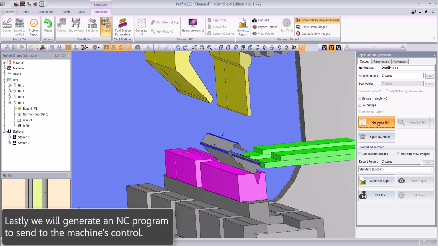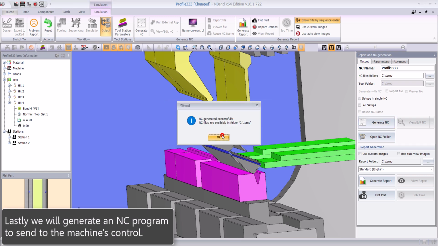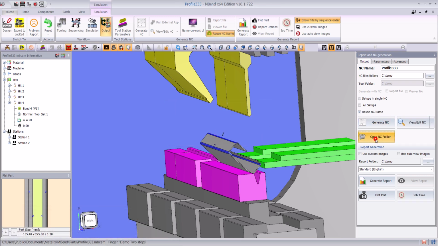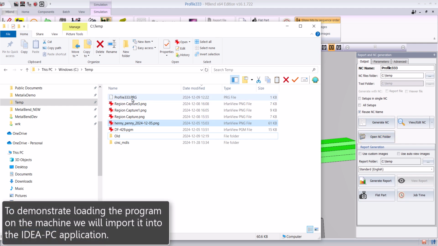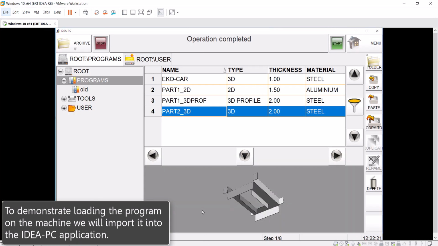Lastly, we will generate an NC program to send to the machine's control. To demonstrate loading the program on the machine, we will import it into the IDEA PC application.